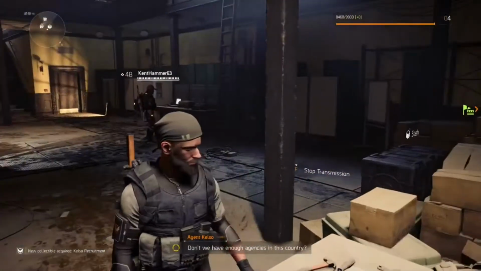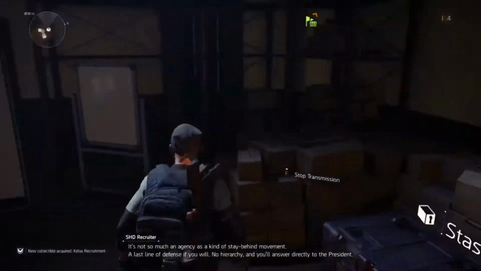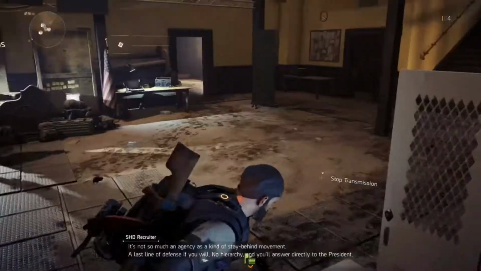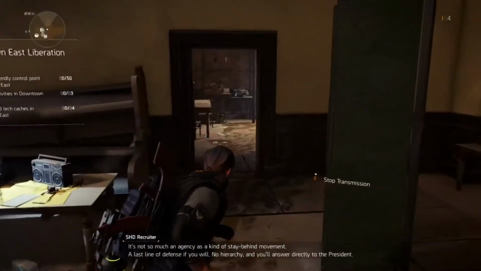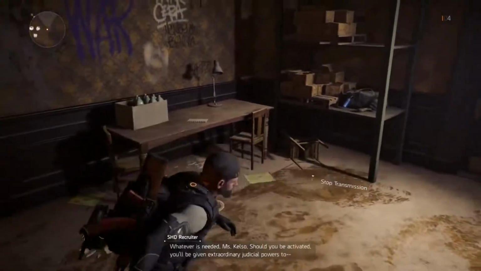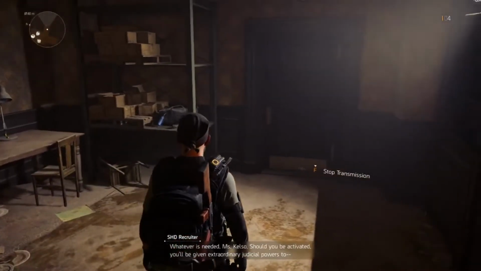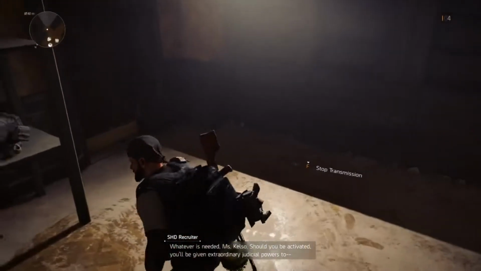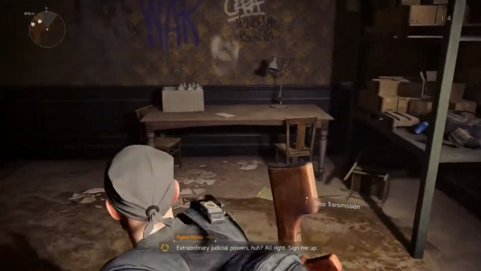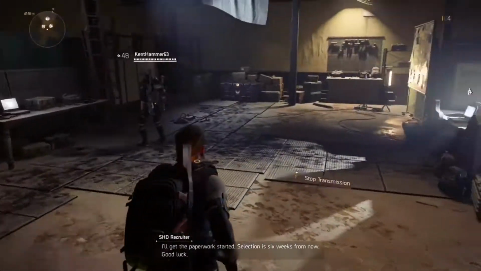Don't we have enough agencies in this country? It's not so much an agency as a kind of stay-behind movement. A last line of defense, if you will. No hierarchy, and you'll answer directly to the president. And I'll get to do whatever I want. Whatever is needed, Miss Kelso. Should you be activated, you'll be given extraordinary judicial powers to... Extraordinary judicial powers, huh? All right, sign me up. I'll get the paperwork started. Selection is 6 weeks from now.